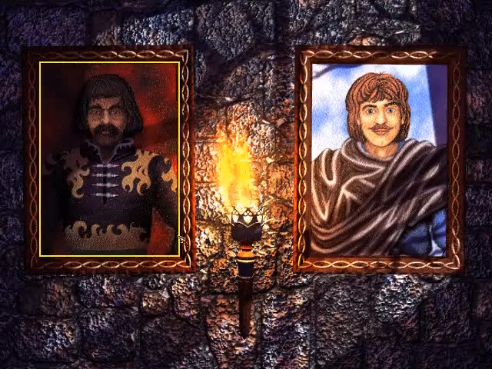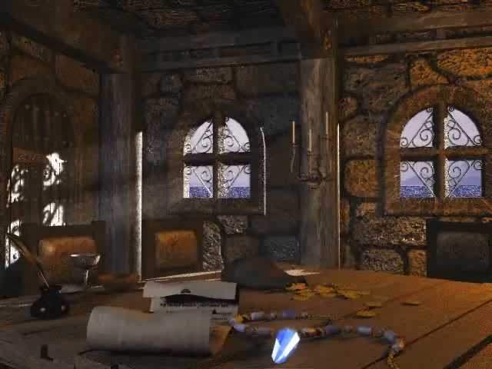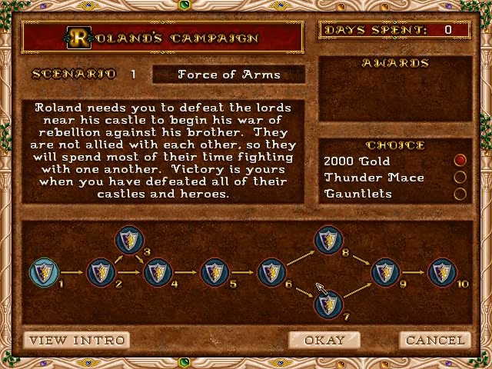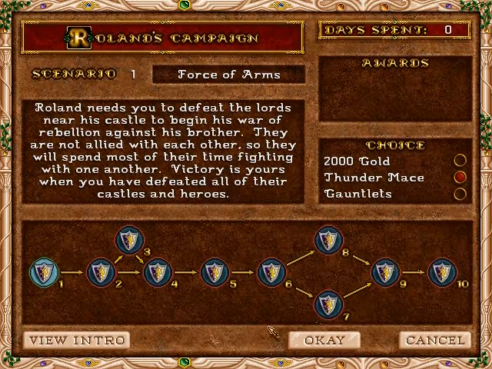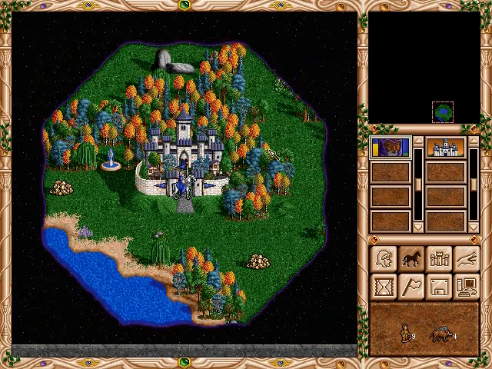Choose your lord. The game includes campaigns which you can play. I'm not going to cover too much of the campaigns, because it's massive and it would take too long. This screen shows you the paths you can take in order to finish the campaigns. And on the right side you'll notice you're also given a choice as to what you want to start with. The campaigns have great stories, but I generally don't play campaigns because the replay value is quite low.